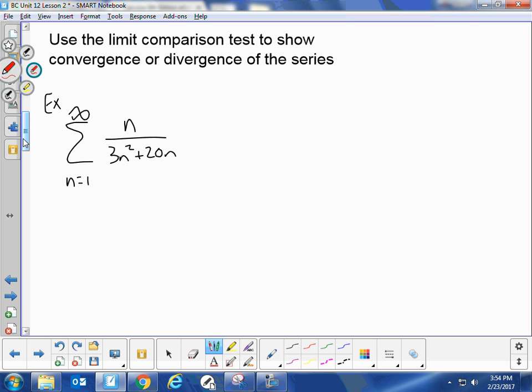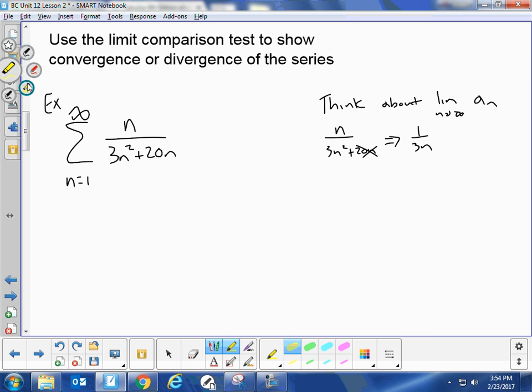We will see limits like that for the remaining series. Okay, so we have this series. It's n over 3n squared plus 20n. Does it converge or diverge? I don't know. But let's use the limit comparison to figure it out. Here's the key. We need to think about the limit as n approaches infinity of a sub n. What would it simplify to? If I looked at this, I would think, okay, well, it's n over 3n squared plus 20n. I wouldn't care about the 20n, right? It's going slower than the n squared. This simplifies to be 1 over 3n.